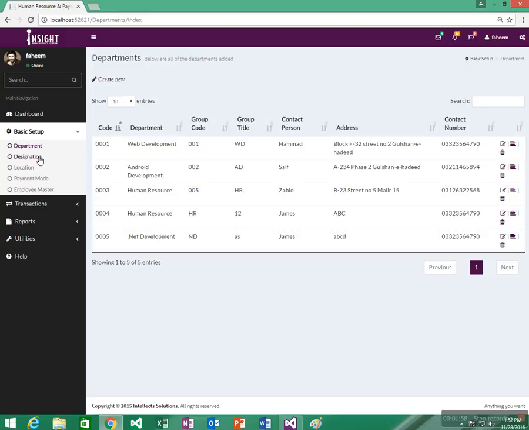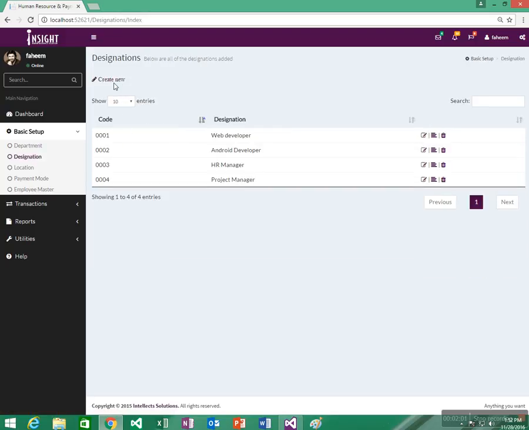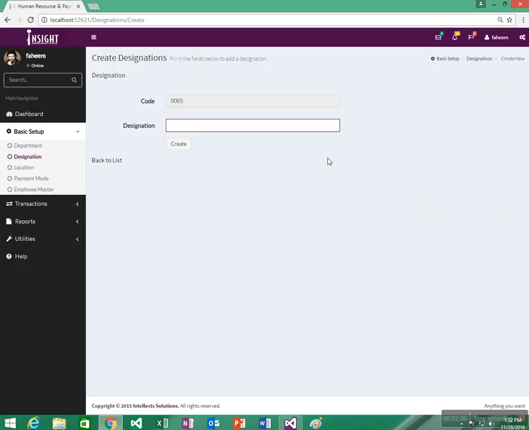Similarly, go to the designation and action. Create new. Senior. Software engineer. Create.